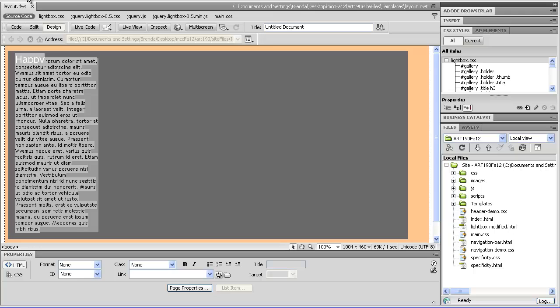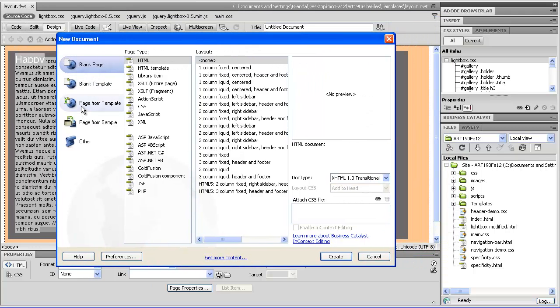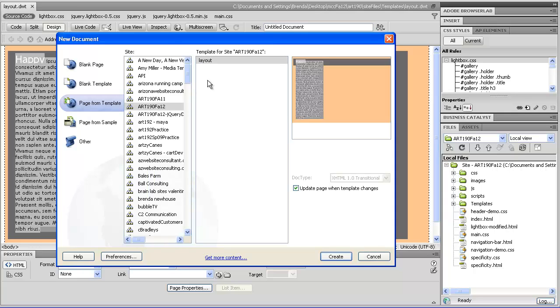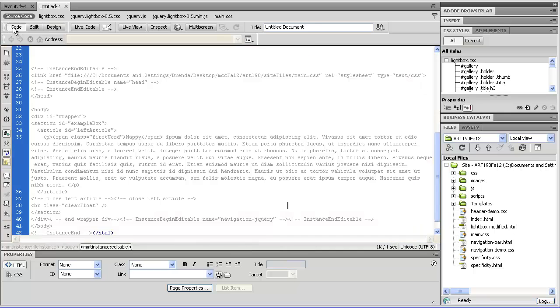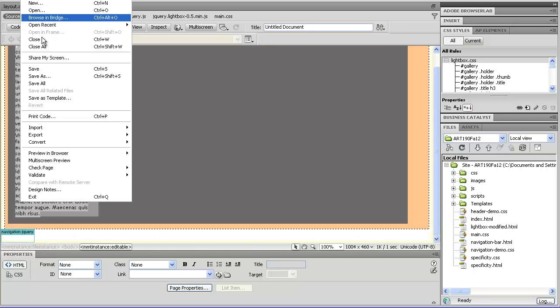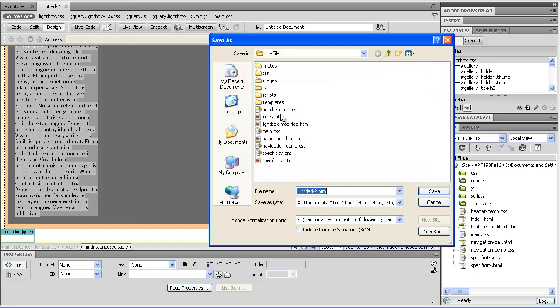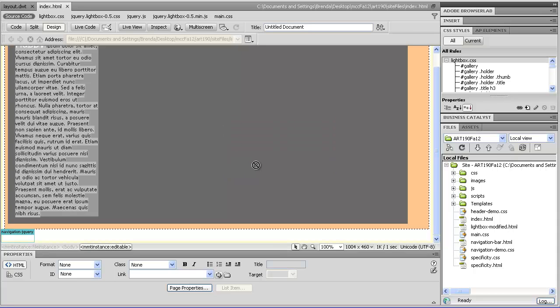We're going to do a new file based off of the template. Page from template, Art 190, here's my layout, create. Now if we look at the code in here, way up at the top, we need to save first. Save. Make sure we're in site files, and we'll call this index now. And we're going to overwrite what we already have there.